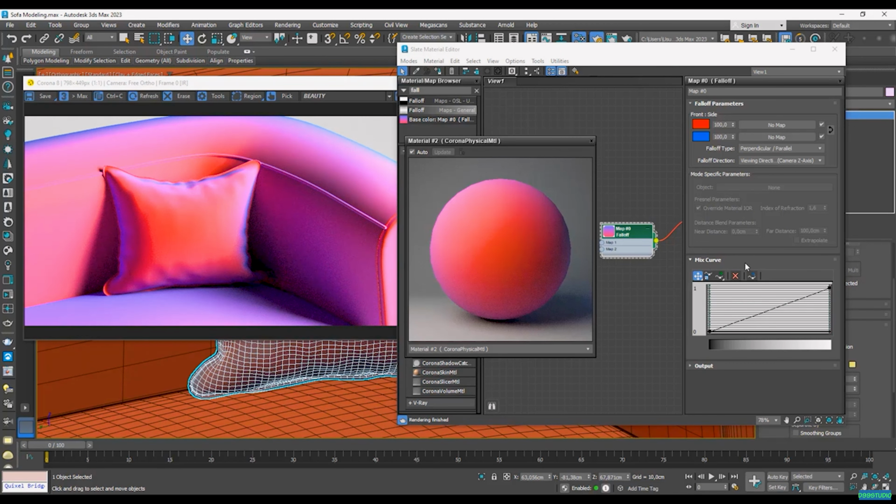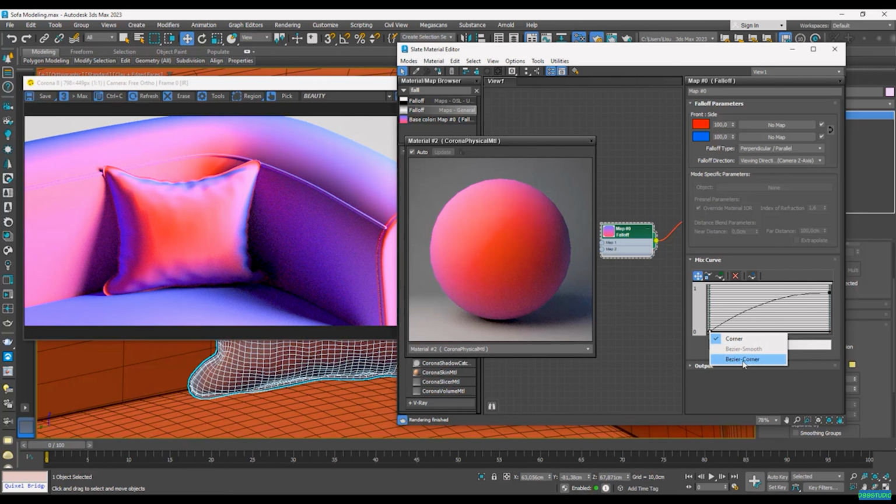We can play with the mix curve graph. So in here, if we select this point, we can change it into a Bezier corner. So we would have this additional tool in which we can make this transition between these two mixes a bit more smoother. And we can actually bring that depth again to be a bit more noticeable.